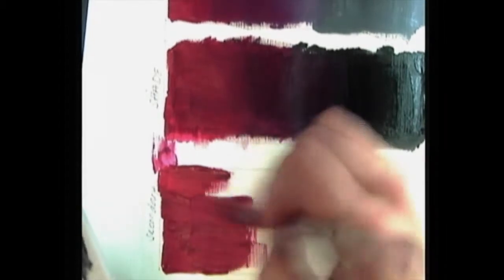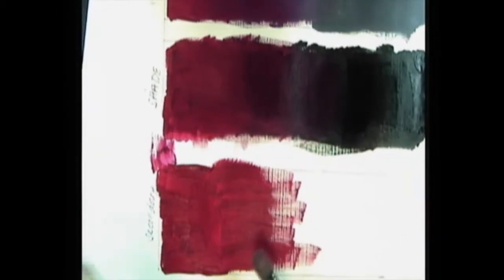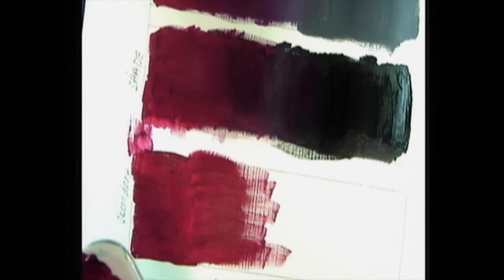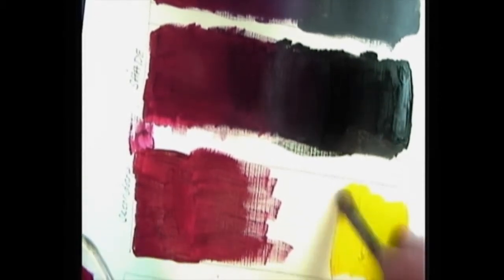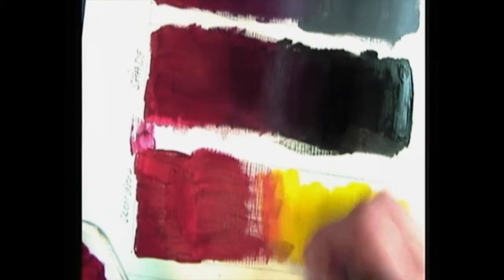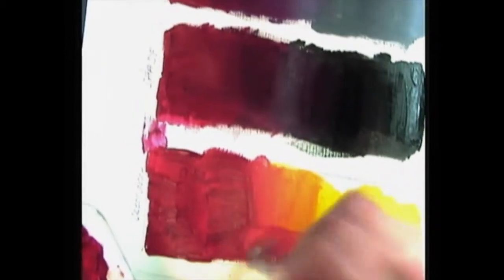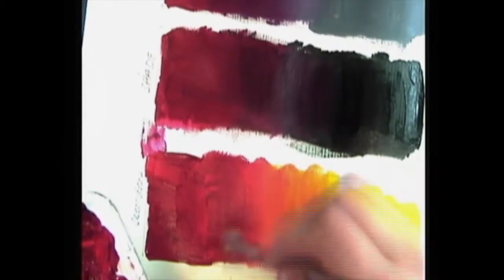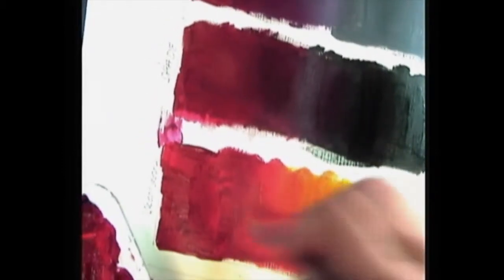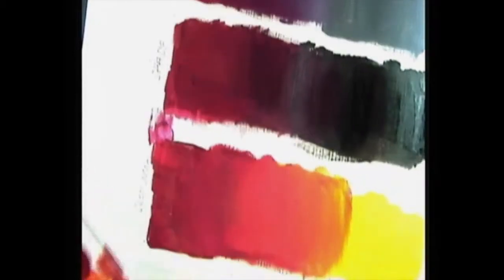This is basically when you're doing this, all I want to see is that you've been practicing some red paint on this end, and on the other end we're going to add some yellow. The yellow and the red need to mix to create orange. I'm going to have you go through this with every secondary color because the mixing of the paint is one of the processes that can be the most challenging to figure out as far as paint manipulation, how much water to add, and how quickly you need to move.